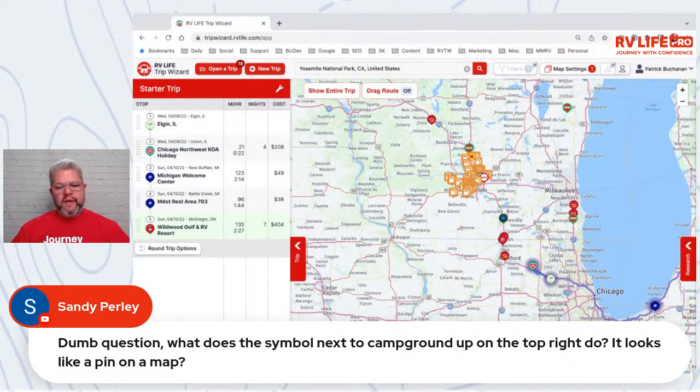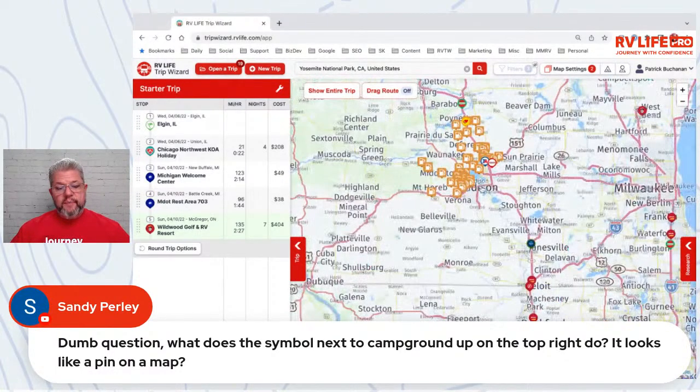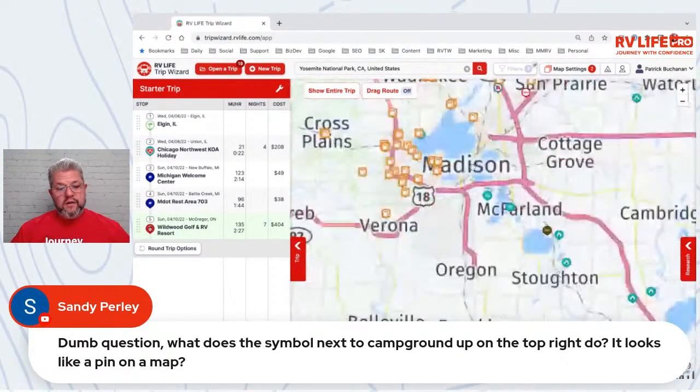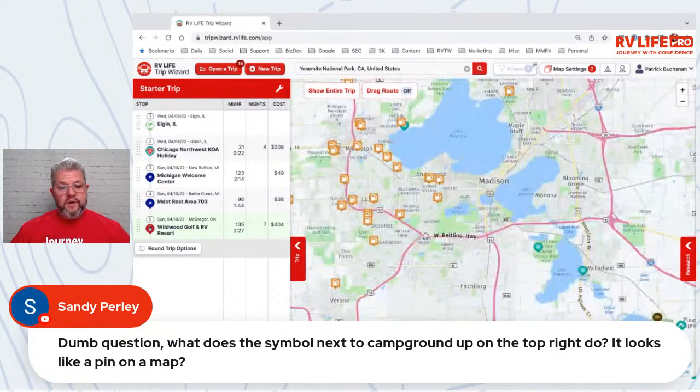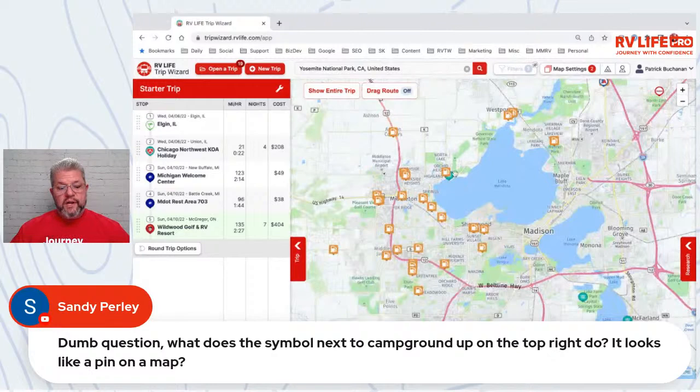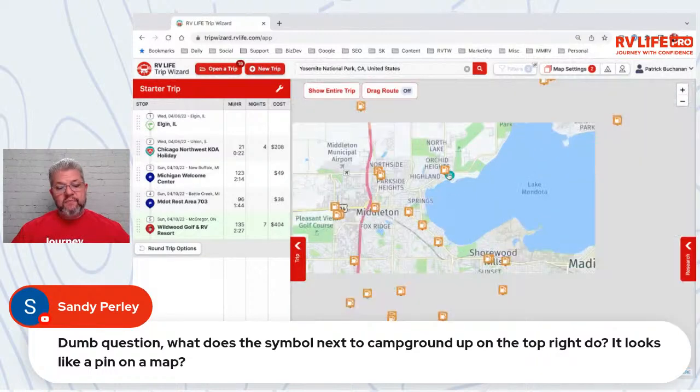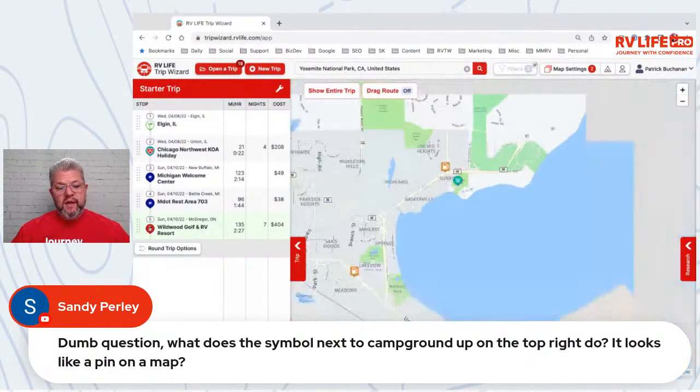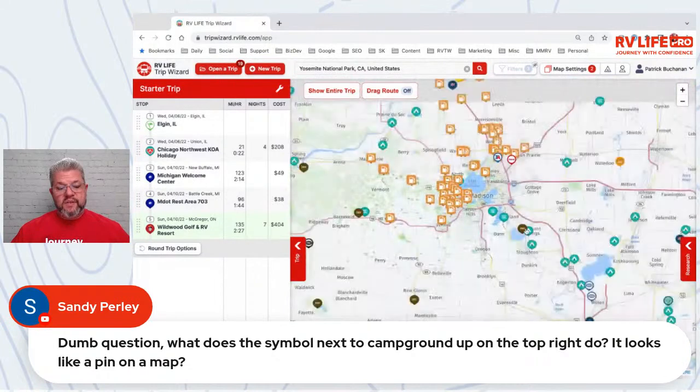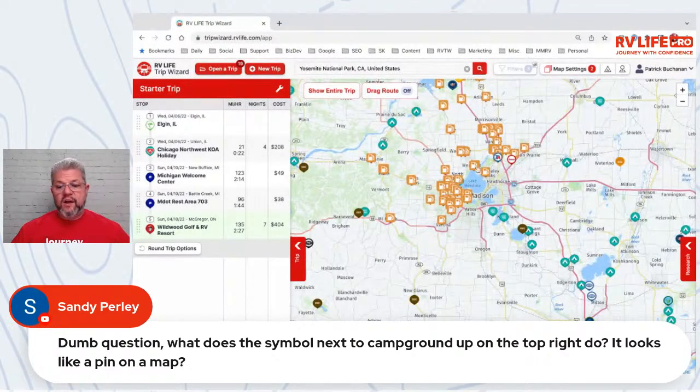But a great use case for this is, okay, there's some campgrounds here. Here we go, this is a perfect example. I want to look at this campground, but there's points of interest covering the top of it. Now I could zoom in enough, but a lot of times we're sitting out here at this level going, hey, how do I click that? Well, I can turn these off and I could click it now.